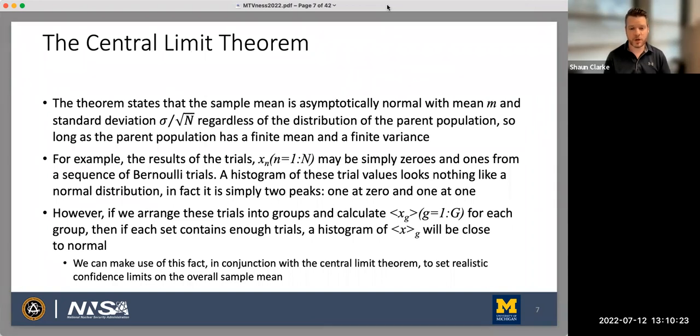So anytime you run a Monte Carlo calculation or solve a problem using a Monte Carlo method, you will produce a mean value, which is kind of the answer that you want, whether it's like a flux or a dose or what have you. You'll get a mean value, as well as a statistical uncertainty with that mean value that represents how well the sample mean is converged to the true mean that you're trying to calculate.